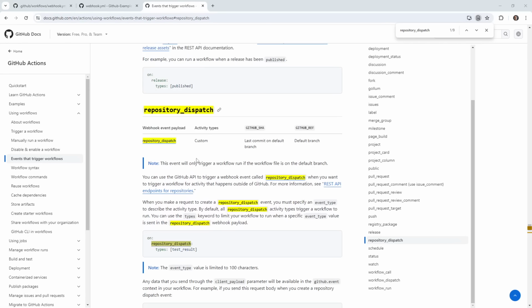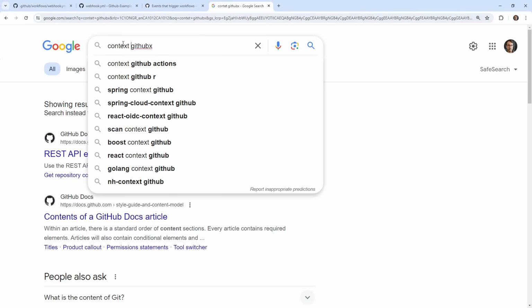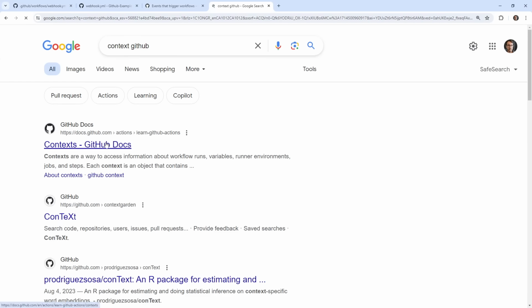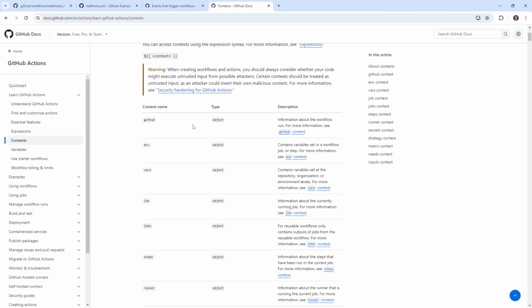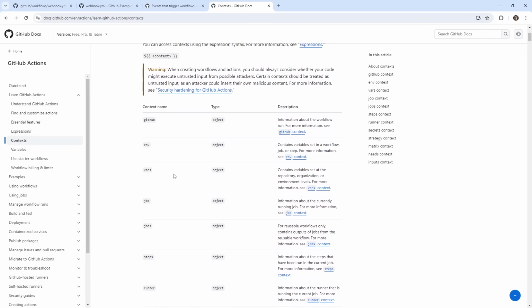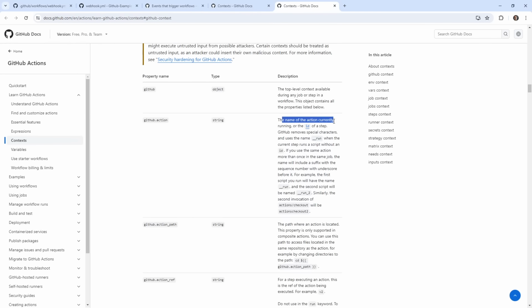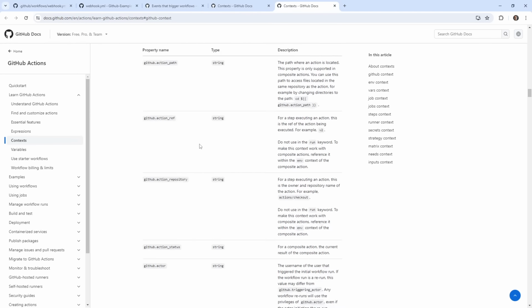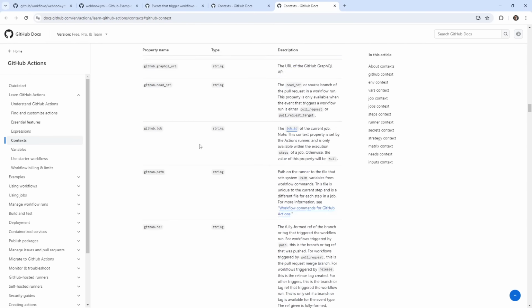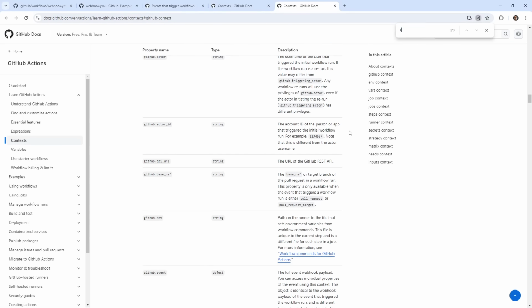But if this is the case, the way we could prevent that is by using an if statement. So if we look up contexts, maybe we can use one of those for GitHub contexts. Because maybe we can get information about what the name of the webhook or type is here. So I'm just checking here to see if there's a context specifically for the type that is being triggered. So maybe we can go into GitHub here. I'm just going to open this up in a new tab. And we have GitHub Actions. So the name of the action currently running. There should be some way to do this. Activity types. Let me type in types here.